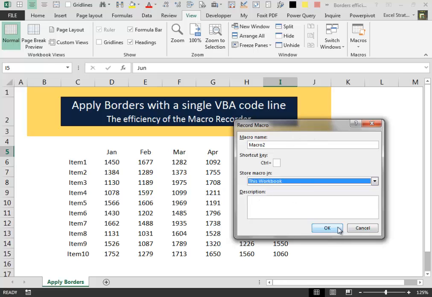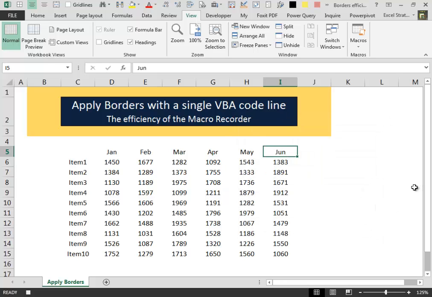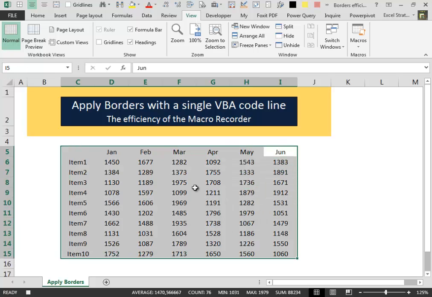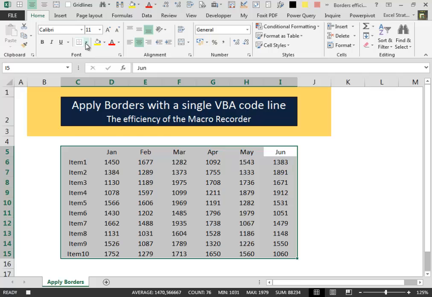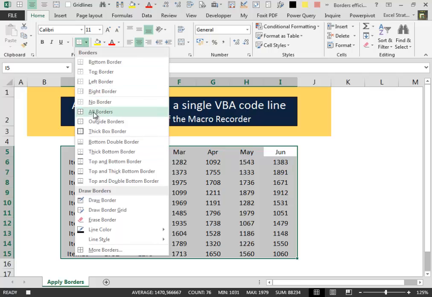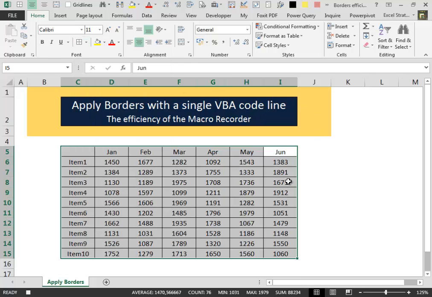We simply click OK. Then we select our data, and then we go into the Home tab. We apply all borders. The most simple action that you can do inside Excel. We click again on the macro icon, and we stop the recorder.